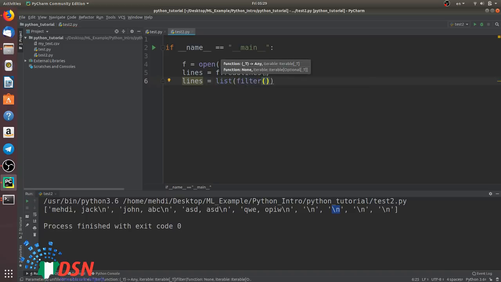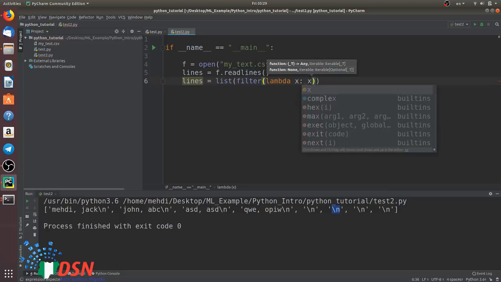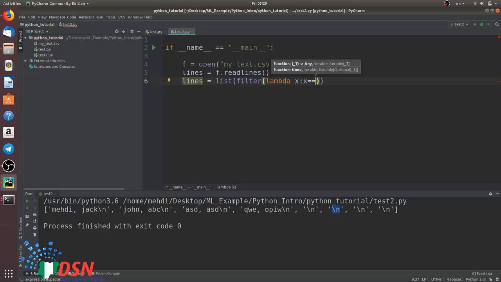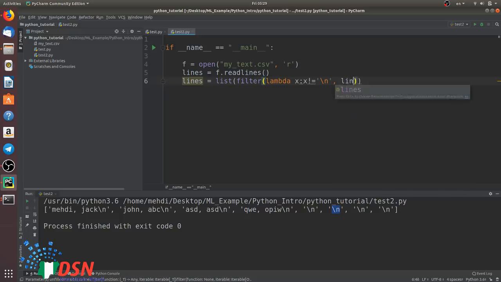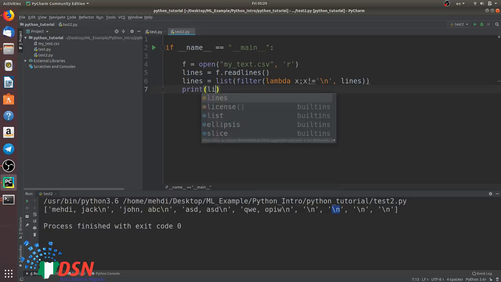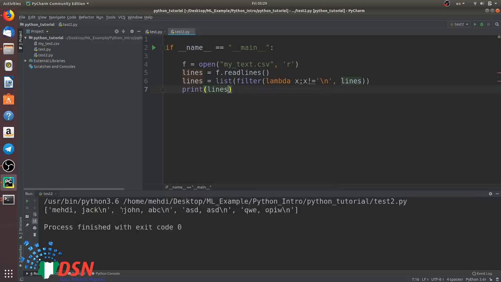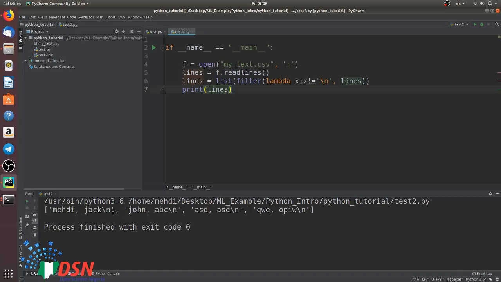So I filter my list: if that element is equal to enter, then drop it; if it is not equal to enter, then we want to keep that. And we want to do that on lines. Now if we print lines, we will have this. Okay, and also we want to remove these.